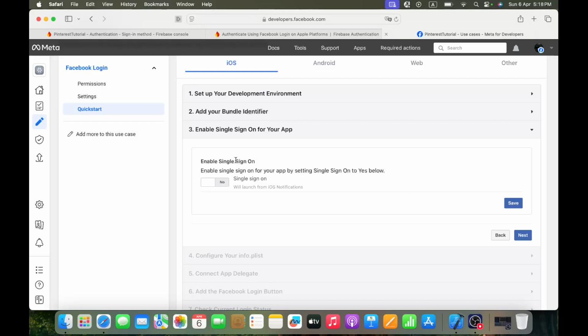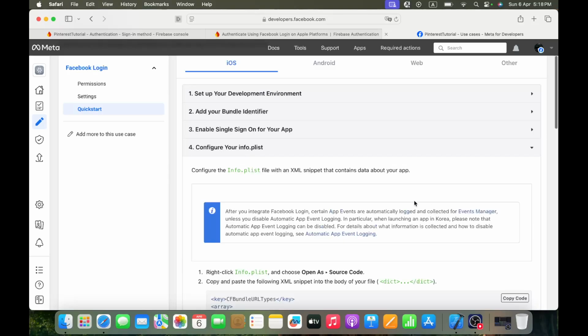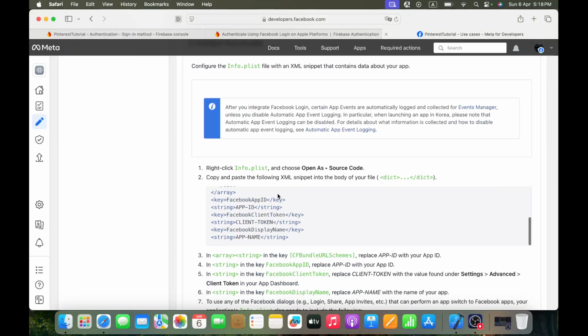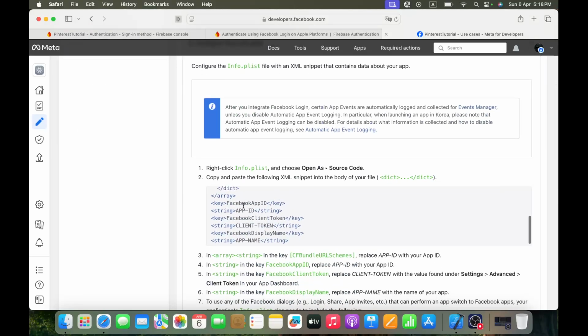Then we need to enable single sign-on, so enable it, save, then next. Then as you can see, this needs to be added to our info.plist. So as you can see, we need Facebook app ID, Facebook client token, Facebook display name, and this bundle URL scheme or bundle URL type.